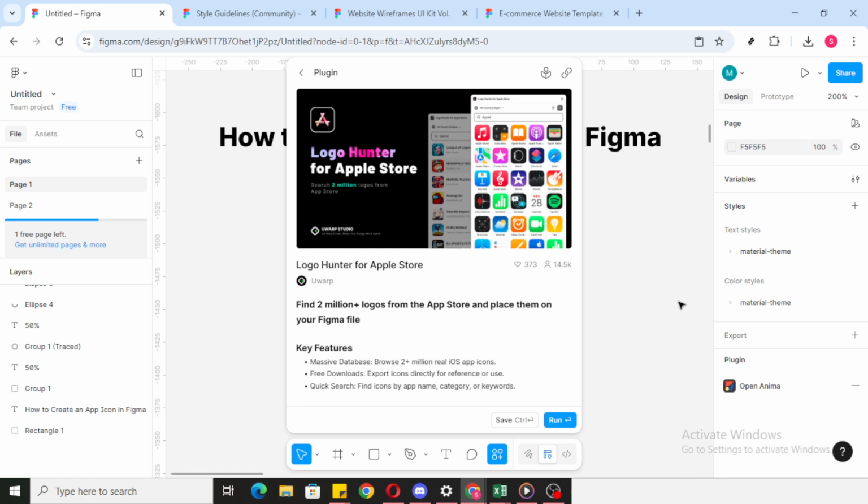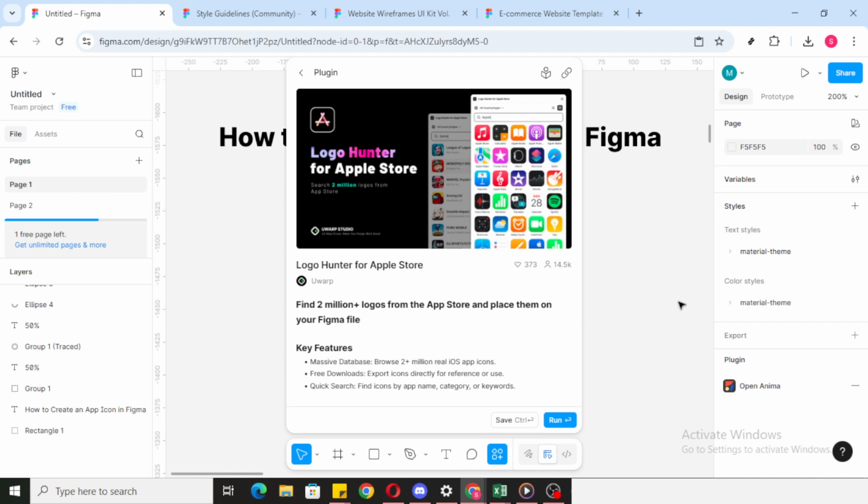Use the typography controls to tweak font weight, size, and letter spacing until it feels balanced. As you refine, aim for a centered, symmetrical composition. Use the alignment tools at the top to center your logo within its frame. Make sure nothing is too close to the edges. A little breathing room will make the icon look polished. If a color isn't working, try a different hue or adjust saturation and brightness until the logo pops.